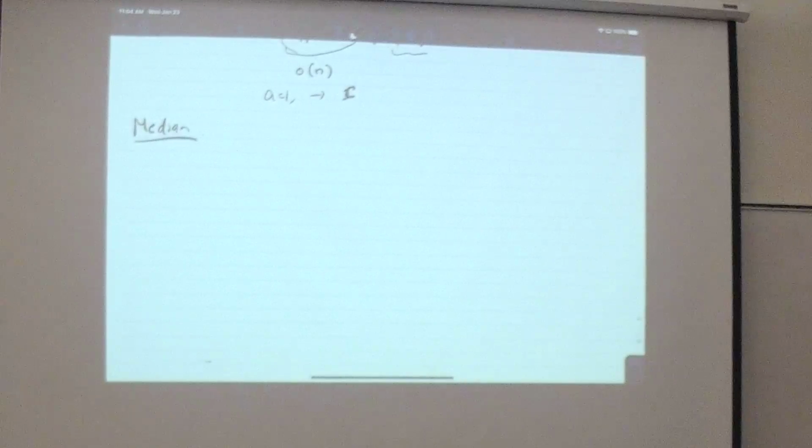So hopefully you all remember what the median of a list of numbers is. If I give you a list of numbers, x1 through xn, the median is some y such that the number of xi less than y is equal to n over 2. Half the elements are less. Again, if n is even, y might actually not be an element of the set, or it might be the whole continuum in the middle. If n is odd, then one of the elements of the set will be, in fact, the median.